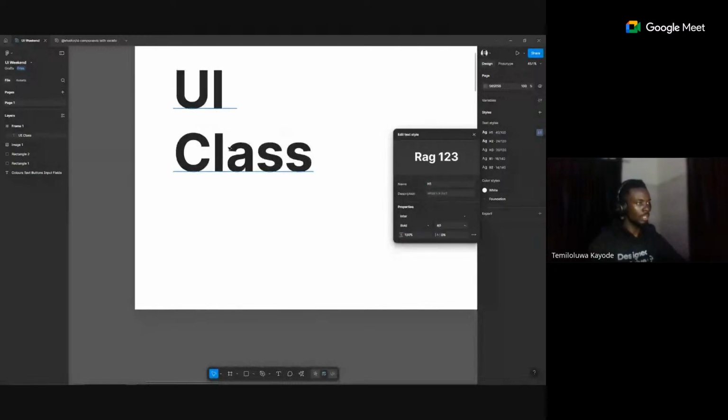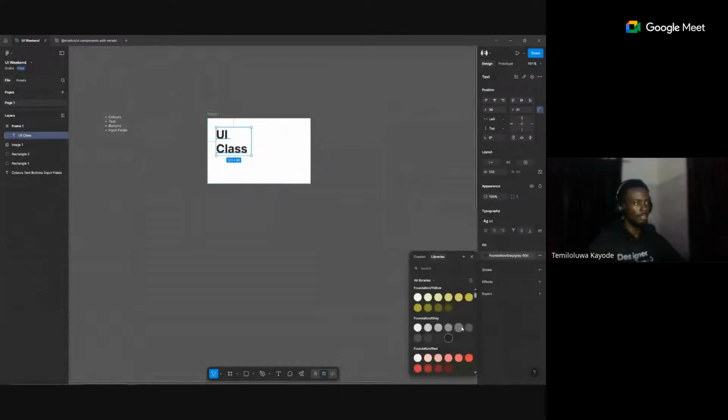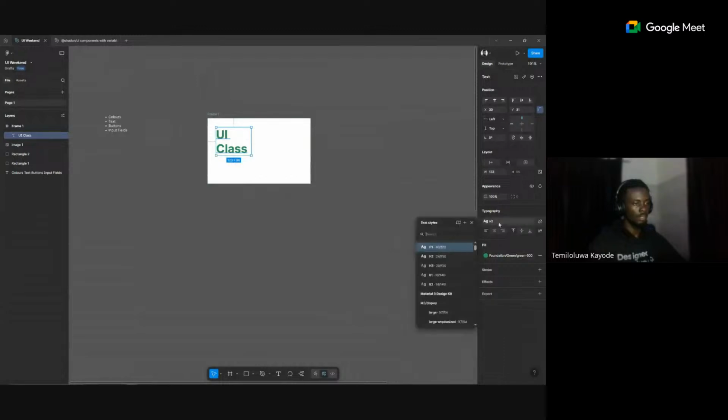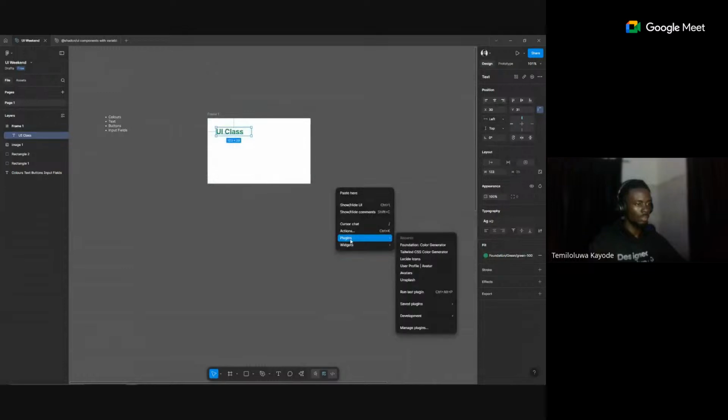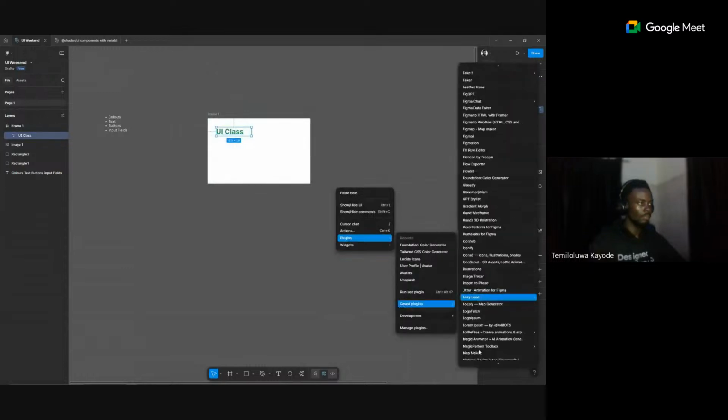So to make it more visible, let me do something interesting. I can always change this color too. I can make it green, one of all the colors I've saved. Let's use Loremium.